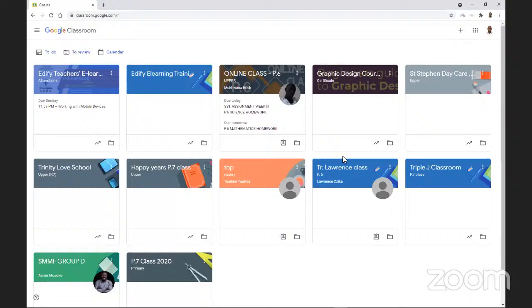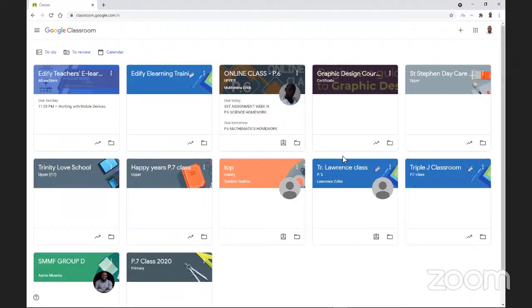So when you are working with Google Classroom, you also need to know that your Google Drive is also utilized indirectly. Because with the Google Classroom, we are going to upload files, we are going to share files, and these files are basically stored somewhere. And the place where they are stored must be your Google Drive.